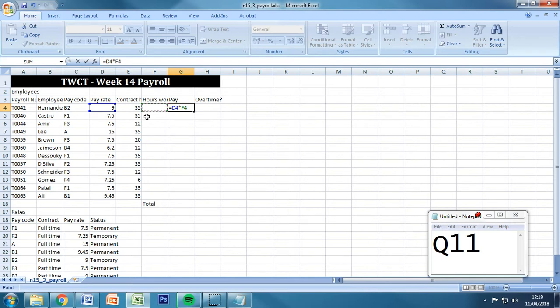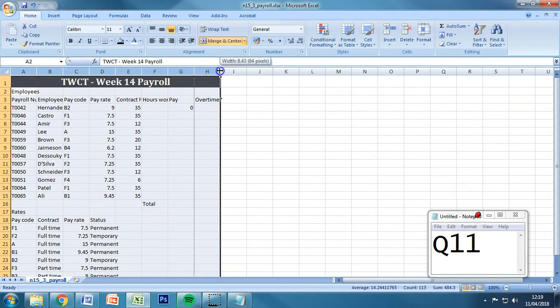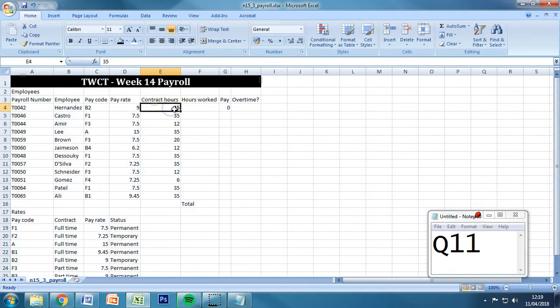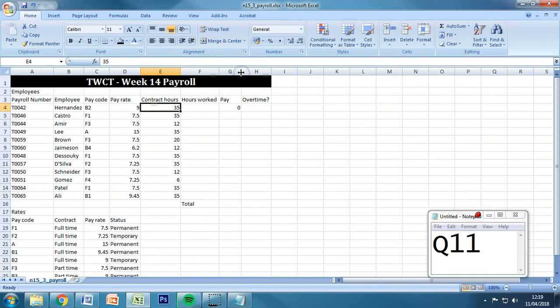Select appropriate data that you can enter into cell F4 to test this formula. Okay. Do we need to replicate yet? We don't. So, in order to pick out appropriate data, we're going to want to have a look at their contract hours. Now, strictly speaking, hours worked ought to be something like contract hours. So we could just pick whatever's in contract hours, so 35. 35 hours multiplied by the pay rate of 9 should mean that their pay is 350.